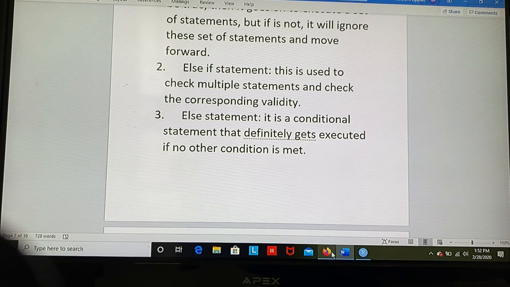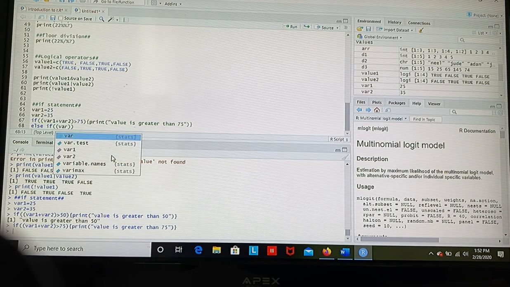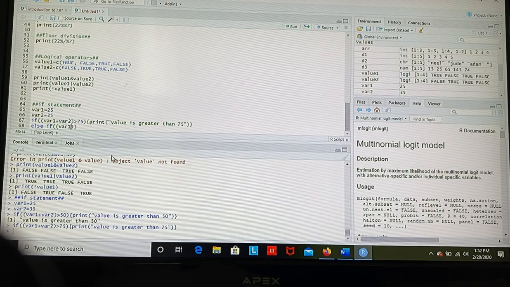So here I'm going to have else if var1 plus var2 is greater than 50.